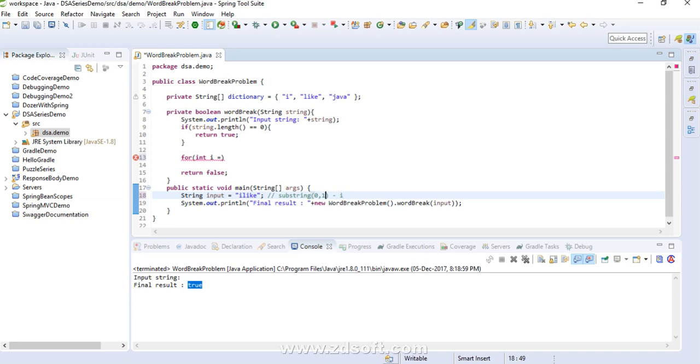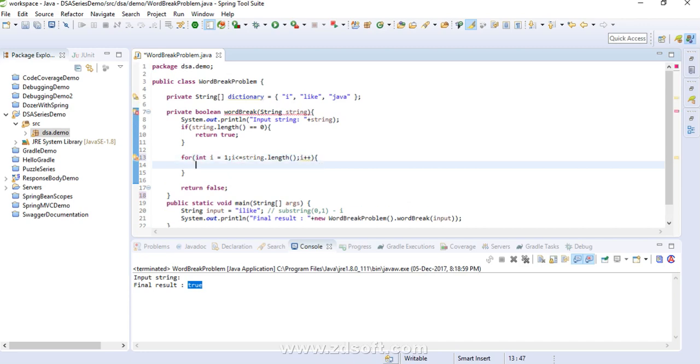If I say 0 comma 2, it will give us IL, right? So first we have to check for I. This should be our starting string, so i equals 1. Okay, so i less than or equal to string dot length, i plus plus.